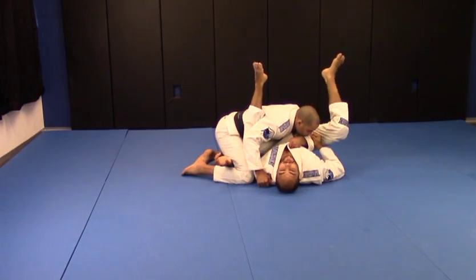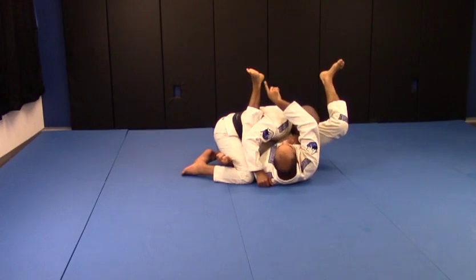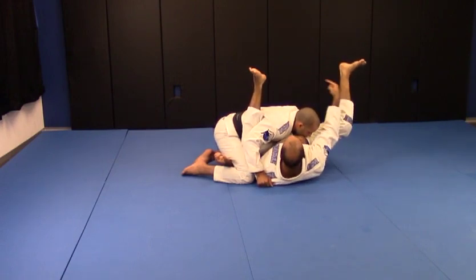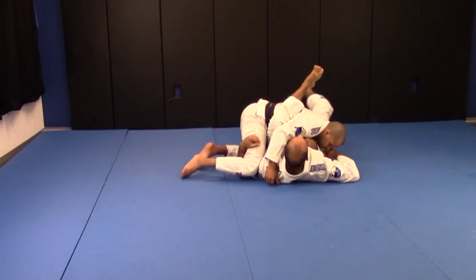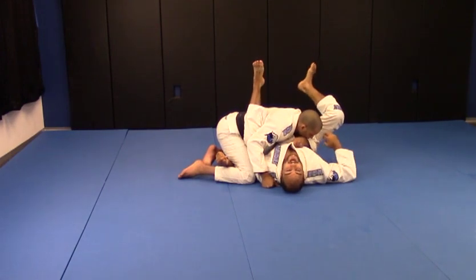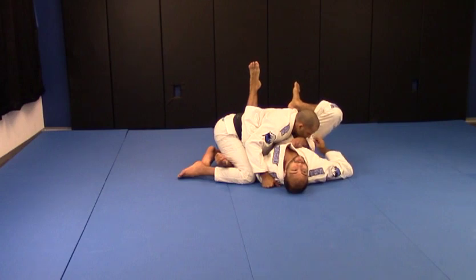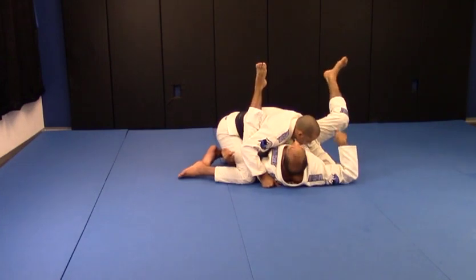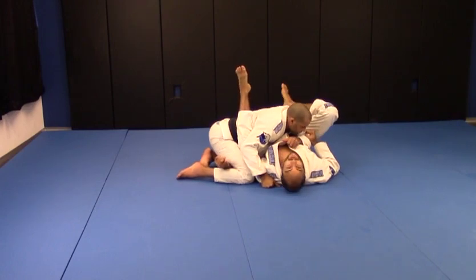Guys, this position is called a pendulum sweep because now both legs work as a pendulum. This leg is gonna go towards that direction, and this leg is gonna go towards this direction, right? So I'm gonna do this, look, and he's gonna fall off balance. Why? He doesn't have anything to post towards this way. I'm controlling his arm. If I didn't have control of his arm, he would post his hand on the ground and then I'm stuck. But right here, I'm gonna control his arm so he cannot post.